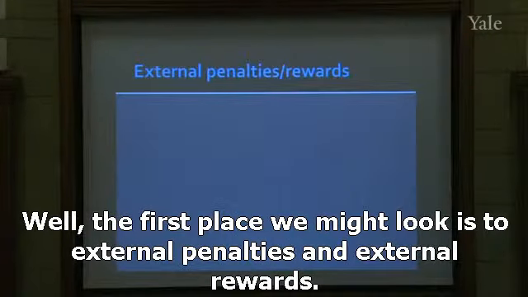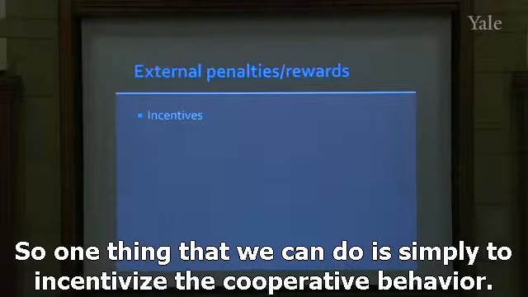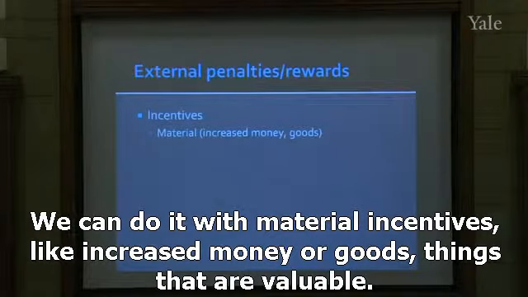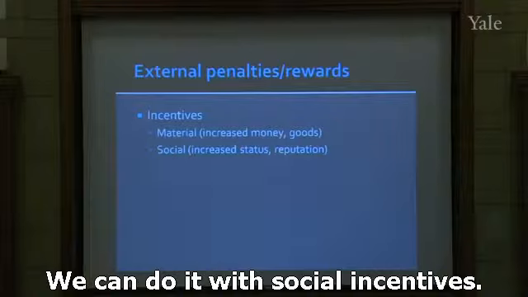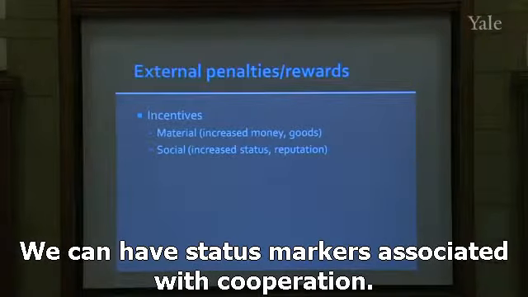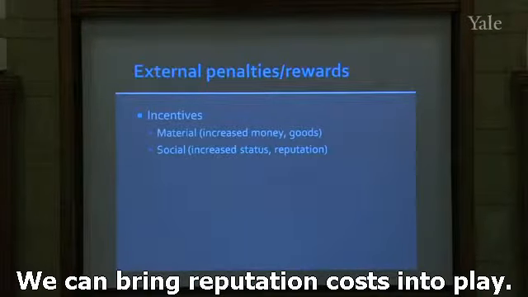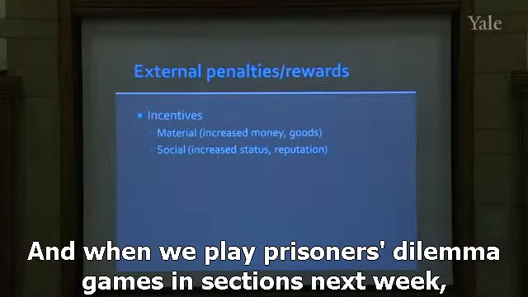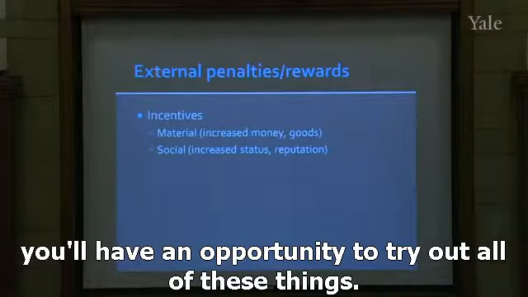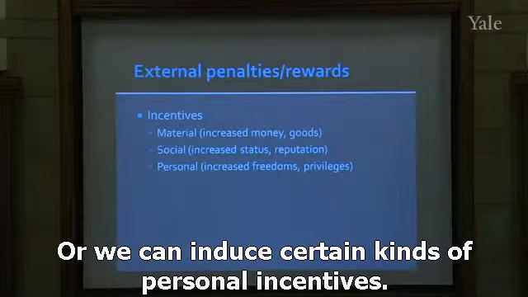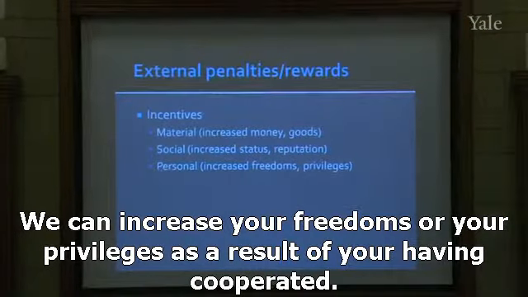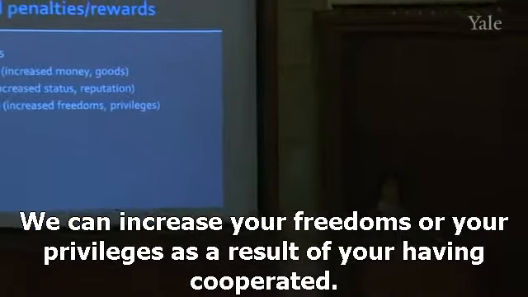Well, the first place we might look is to external penalties and external rewards. One thing that we can do is simply to incentivize the cooperative behavior. We can do it with material incentives, like increased money or goods, things that are valuable. We can do it with social incentives. We can have status markers associated with cooperation. We can bring reputation costs into play, and when we play Prisoner's Dilemma games in sections next week, you'll have an opportunity to try out all of these things. Or we can induce certain kinds of personal incentives. We can increase your freedoms or your privileges as a result of your having cooperated.